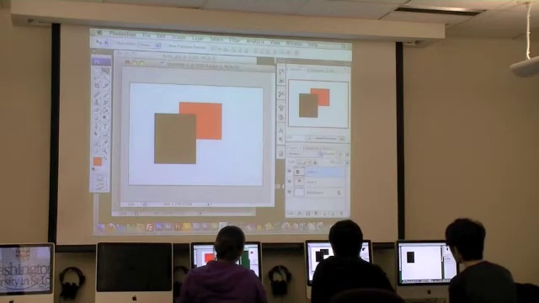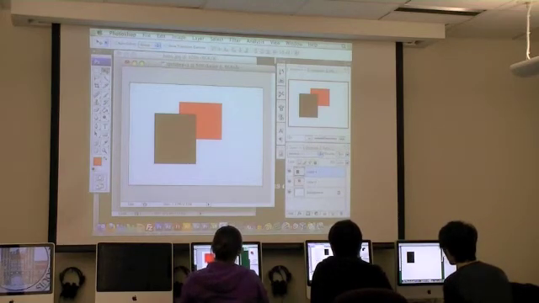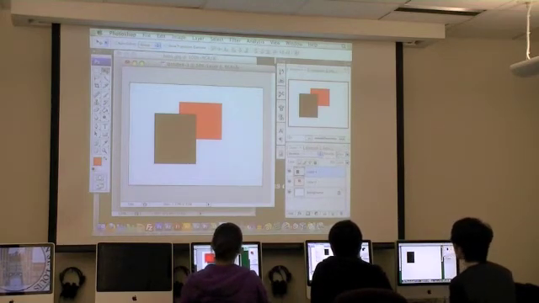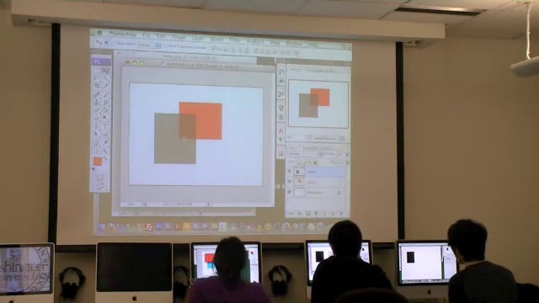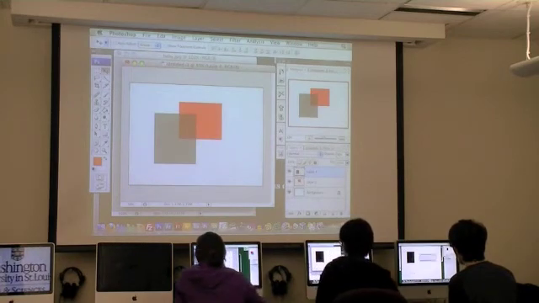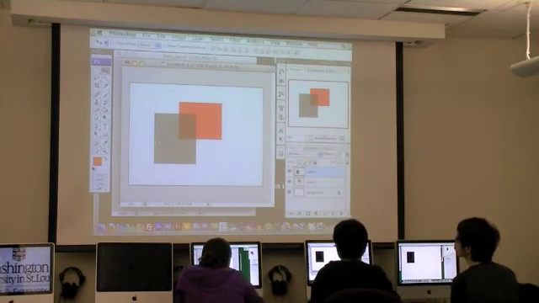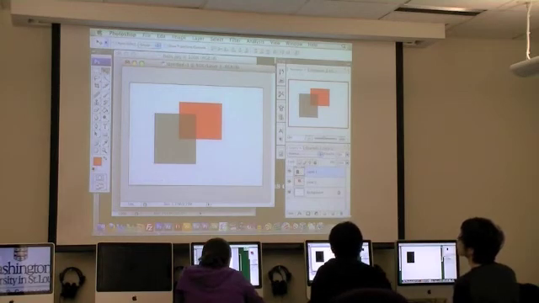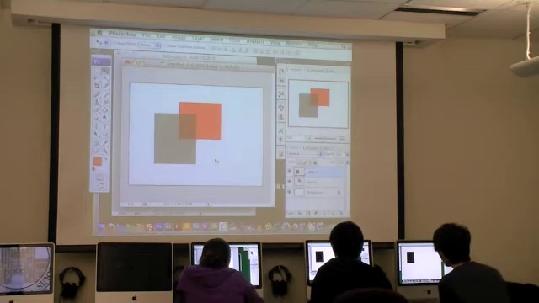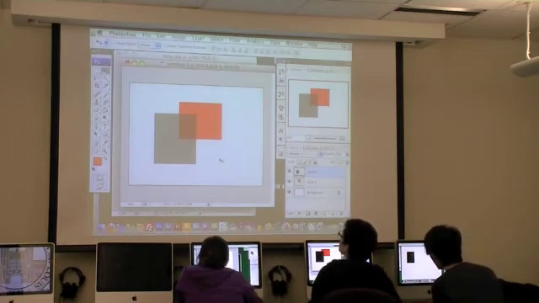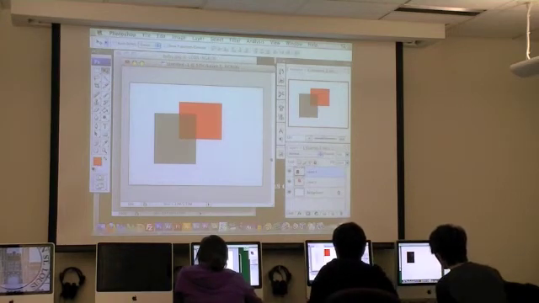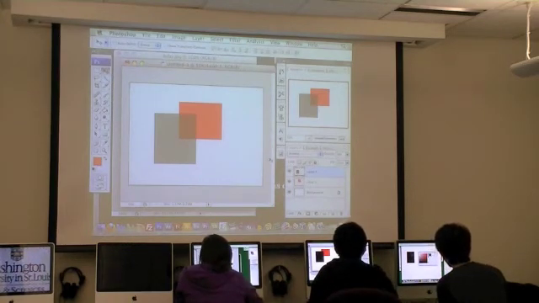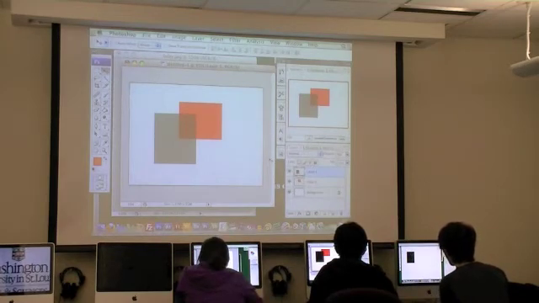But I can change the opacity of this whole layer. Up over here it's currently 100% opaque. Let's say I want to make that 50% opaque. Then you can see a little bit of the mixing of the red behind this black square, and it also mixes in with the white of the background. I use adjustments for opacity all of the time in designs. Any questions so far? No?